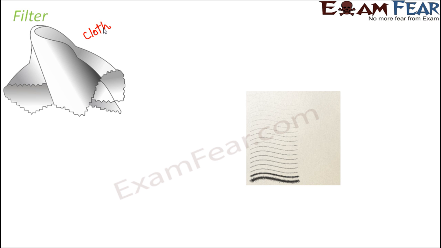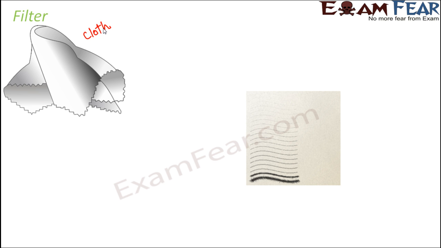Filter papers are one of the best examples. If you have ever seen a filter paper, well and good. Even if you have not seen it, just check it out in your laboratory or go to a stationery shop. These are papers which look porous. They have very tiny pores on them. When you pass a liquid through them, they will only allow the liquid to go through. Even if there are tiny solid particles, those particles will be blocked and will not be allowed to move through. So how do we use this filter paper?